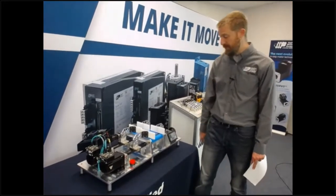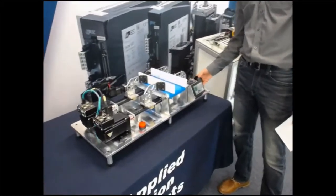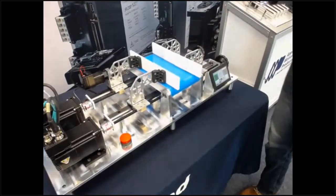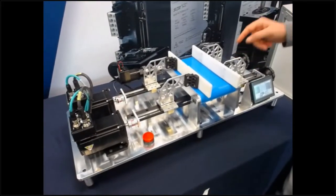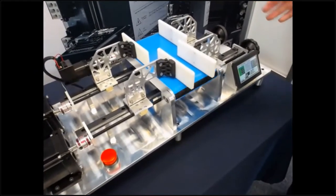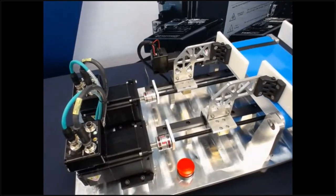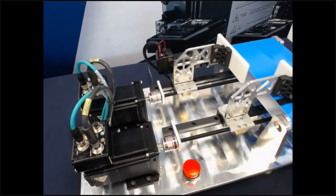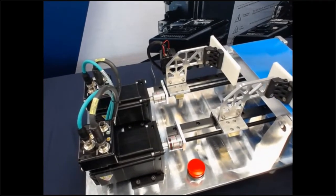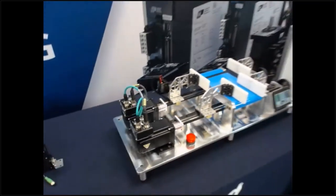Let's do one more test before we wrap up. I'm going to hit the e-stop and physically move this absolute encoder motor, and physically move this incremental encoder motor — and what's going to happen when I start up? Even though the power is off when this motor moved, it still knows right where it is and can go right back into its positioning routine. The incremental motor in the back has got to home again. It doesn't know where it is, so as soon as it wakes up, every time it wakes up, it's got to do that homing move again — run out to the hard stop, back up. And all this time we're wasting in that homing, that right there is the key benefit I want you to come away with.